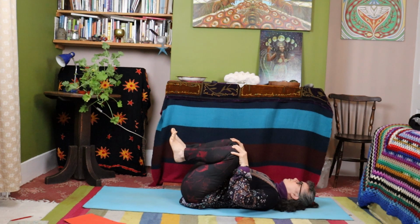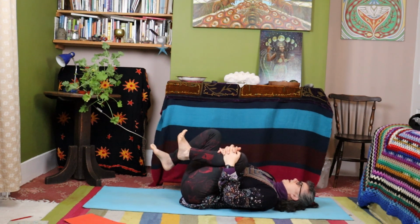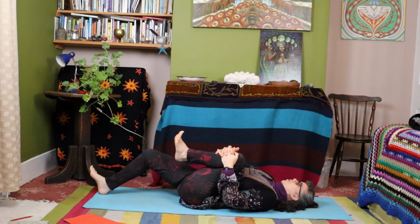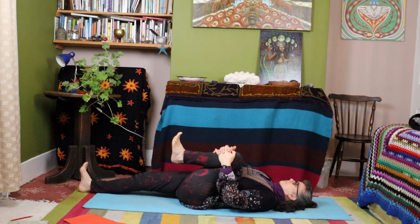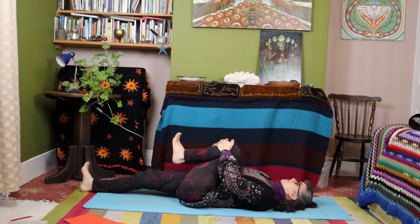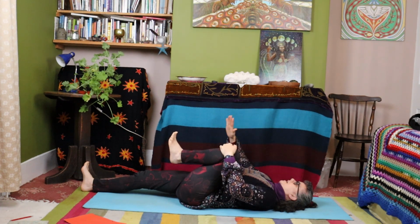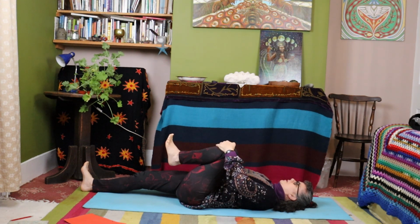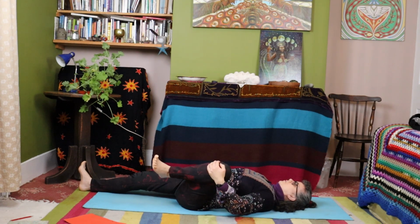And then we're going to grab hold of one leg with interlacing the fingers with one hand and take the other leg long along the ground. So I'm pushing through the heel of that leg. And I'm just going to wiggle backwards and forwards for a moment, or side to side rather, with this knee. And then I'm going to drop the other hand and put it onto my hip and bring this leg out as wide as it will go, still keeping hold of it with my hand.